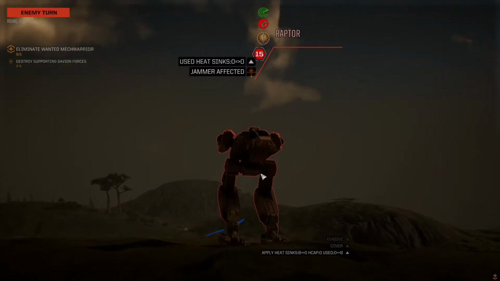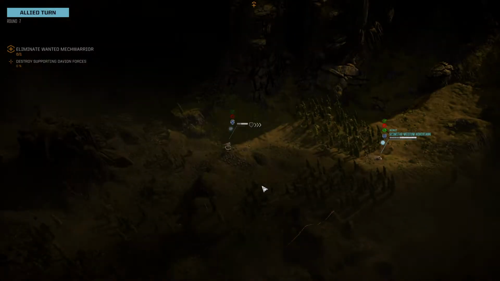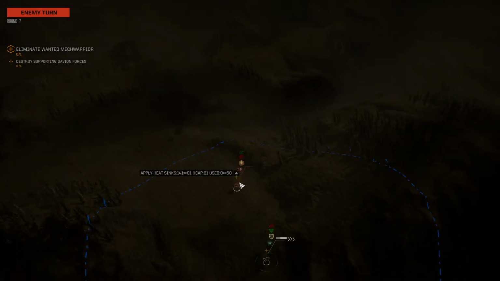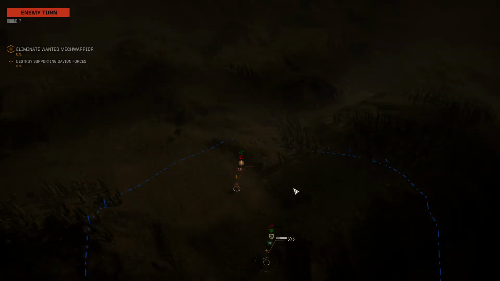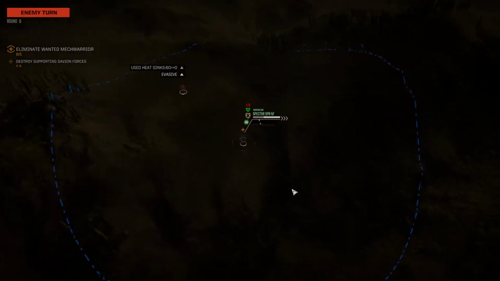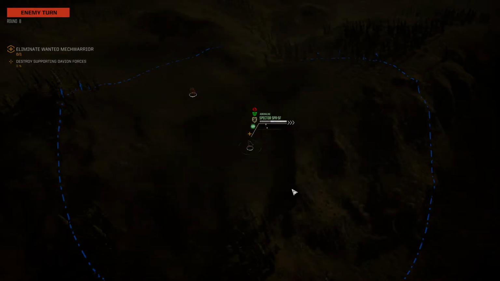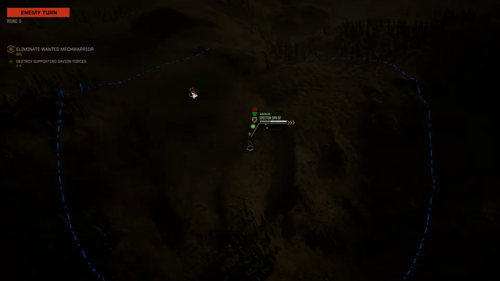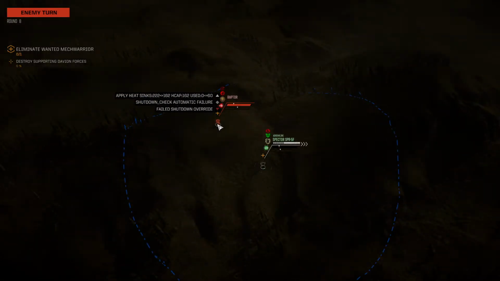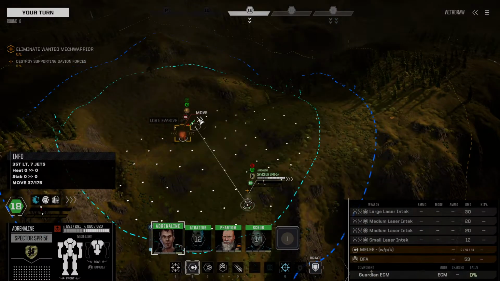Okay, we'll see what the Raptor does here. It steps forward, fires on the Spectre, but it looks like it misses everything. And overheats itself a little. A lot. Okay, the Raptor's moving again. It overheated itself again, doing no damage. Is it going to shut down here? Failed shutdown override. Ready for orders.